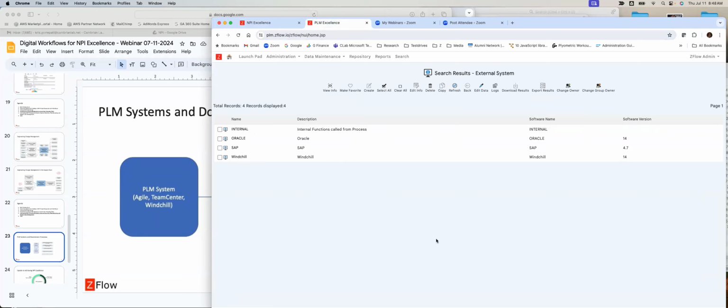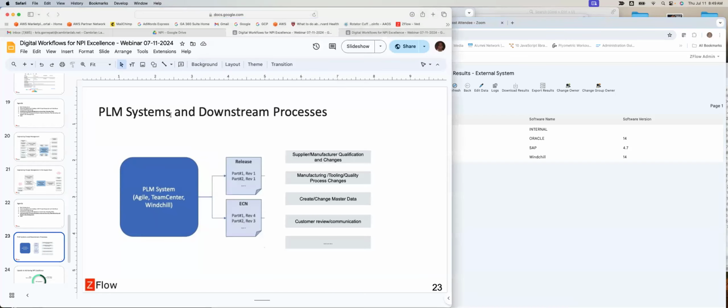So you can naturally see systems also as part of the overall NPI process. Some are giving the information to the workflow, and the workflow is using that information, transforming it and putting it into another system like an ERP or supply chain system, or using it for supplier communication, supplier qualification. So this continuity of process and data going through to downstream process is very, very useful and important to accomplish what you want to do from an NPI perspective.